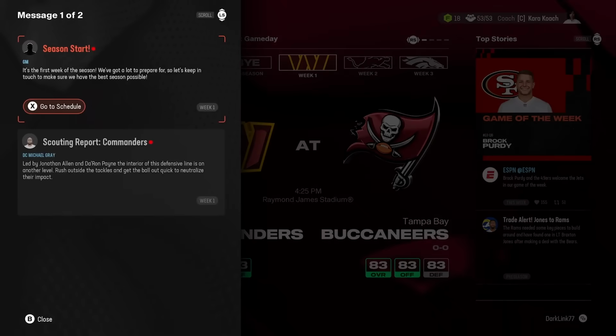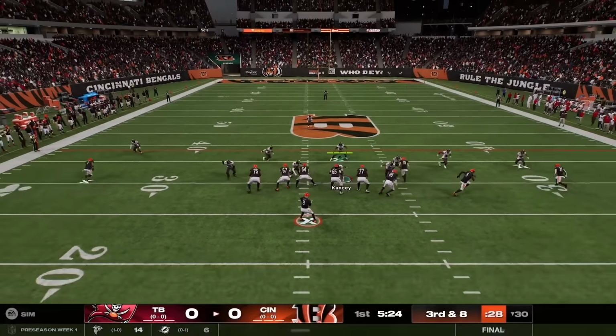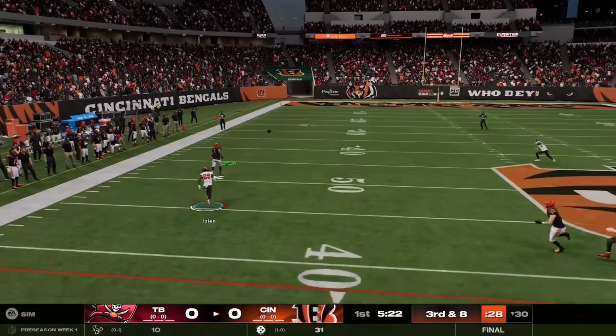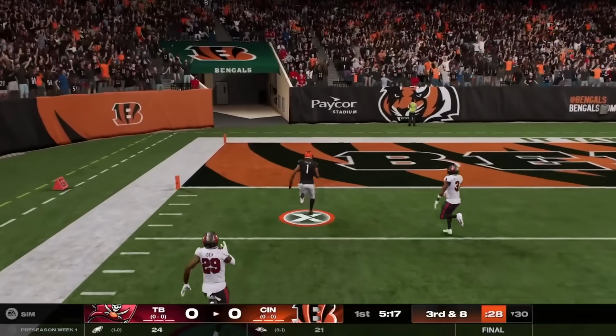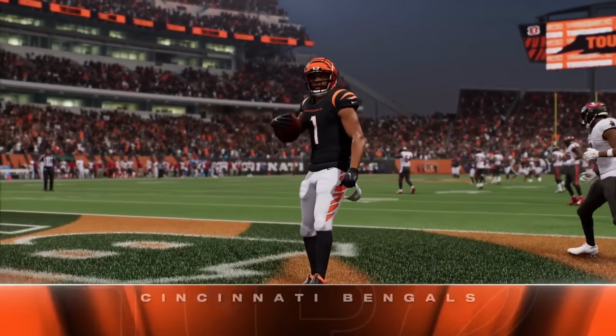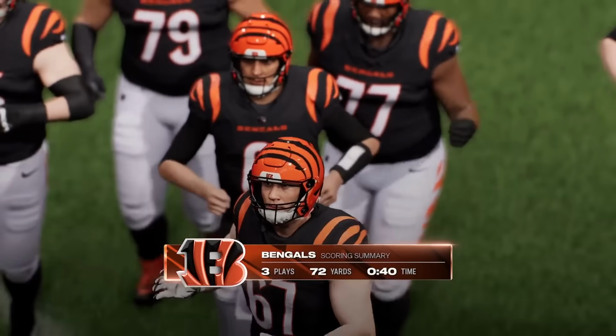Getting messages from my GM when I'm playing as a coach in my franchise is also a nice touch, and I'm a big fan of the new commentary teams, particularly Kate Scott and Brock Heward. Although they're not as detailed in their commentary as the classic duo of Brandon Gaudin and Charles Davis.